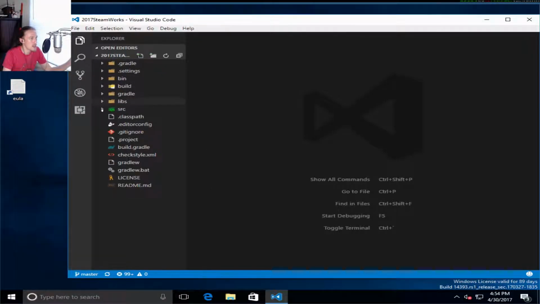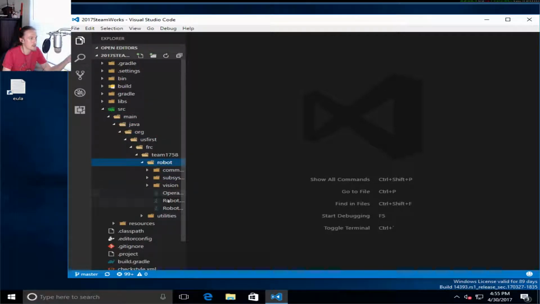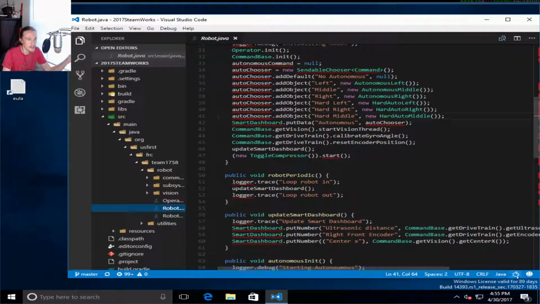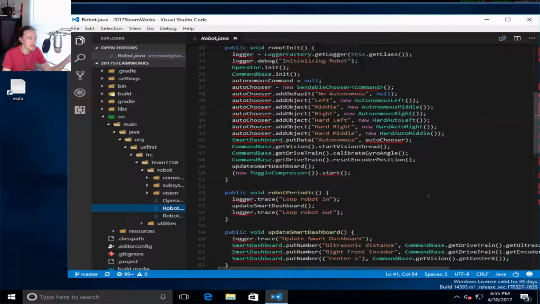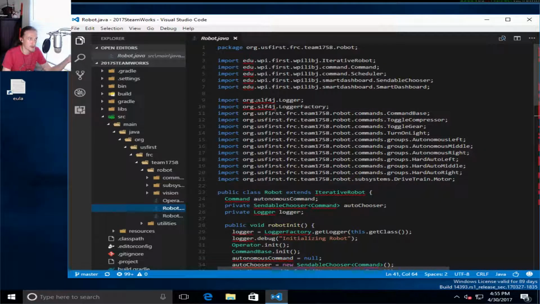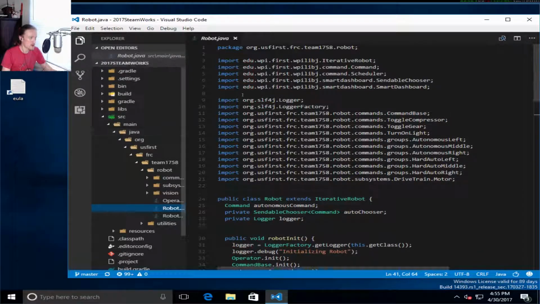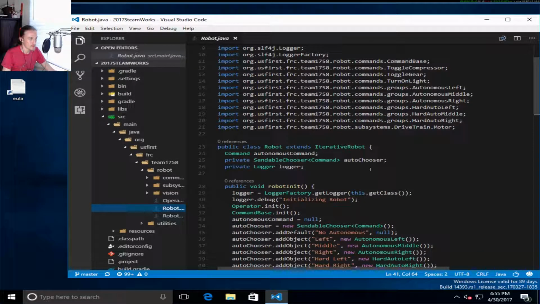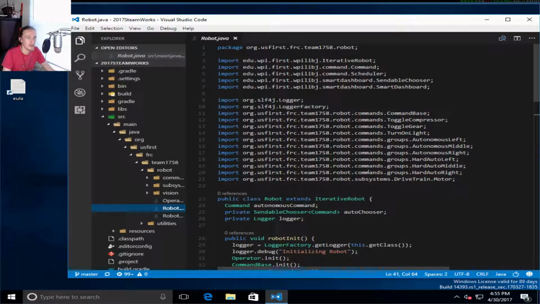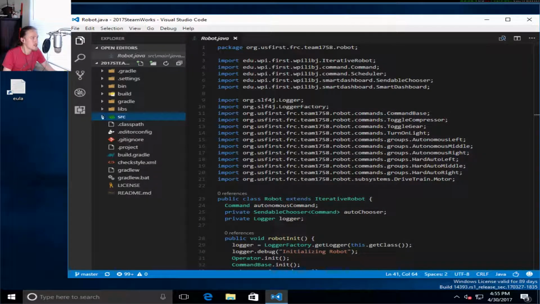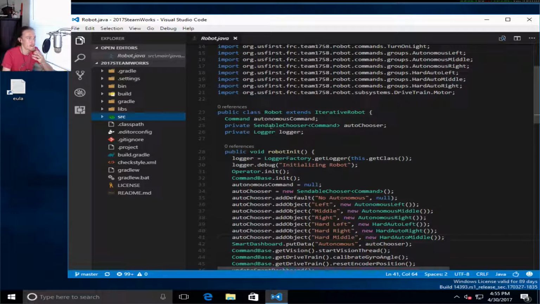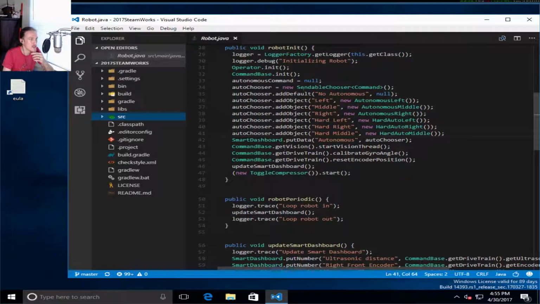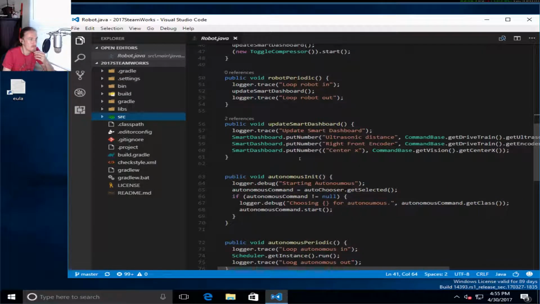So I'm going to go to the code, and a good way to test it is to go to a source code that has Java in it. Now go to our robot code. And you'll see this thumbs up in the bottom right. That means it is ready, and it should be working. What's going on is that... Oh, there it goes. Just kicked itself into gear. And the reason it took a minute was because it had to install all the dependencies and stuff. That's a lot of dependencies.